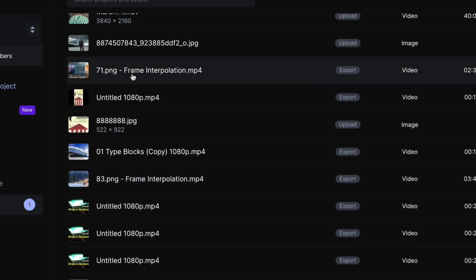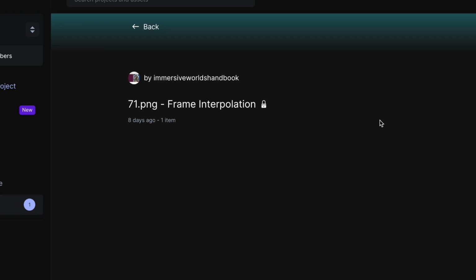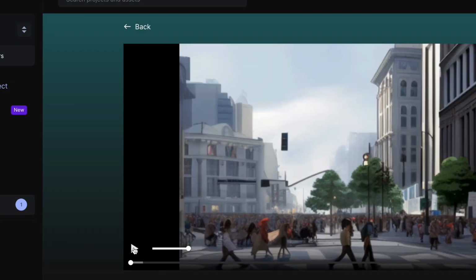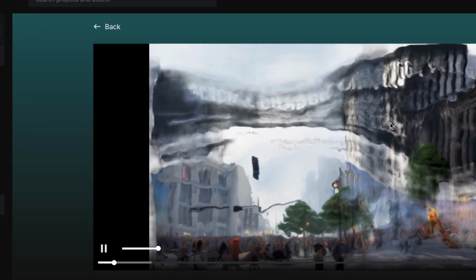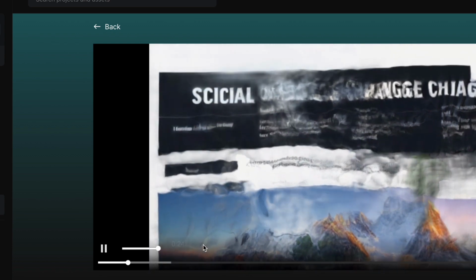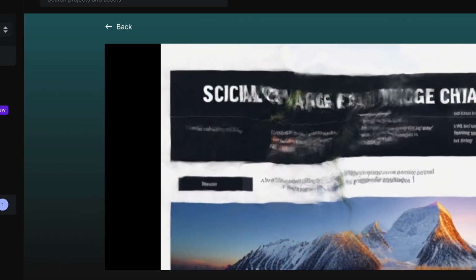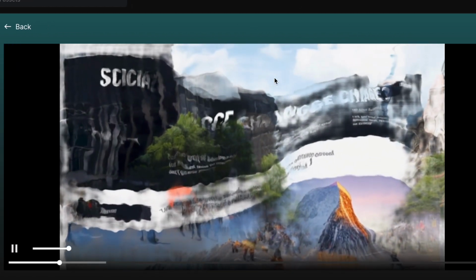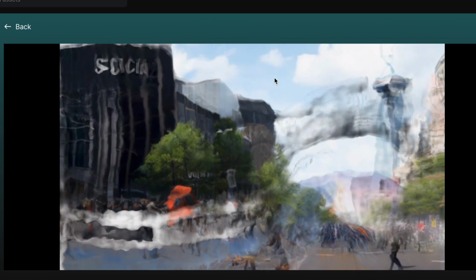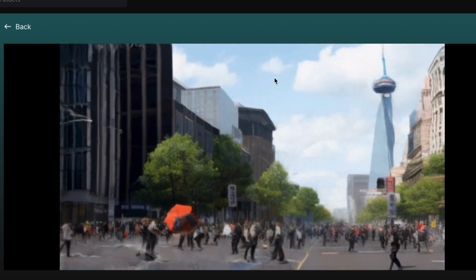It's called frame interpolation. Frame interpolation takes images, and by the way, these all happen to be AI images that I generated. You can check out my other videos on AI image generation. But what it does through AI is it takes image 1 and blurs it into image 2. And this is remarkable. It figures out what is going on in terms of the color and composition of each of the images, and then it starts to fade through them, and you can control the speed of it. And this is really phenomenal.